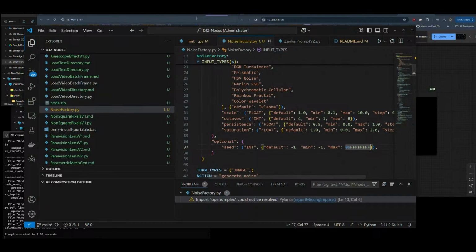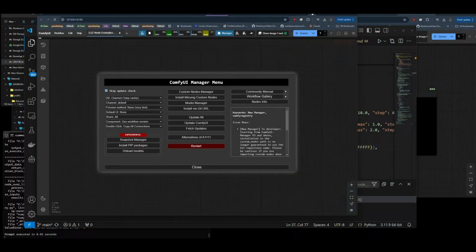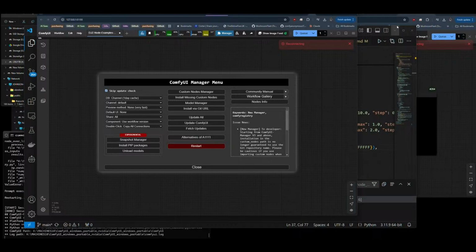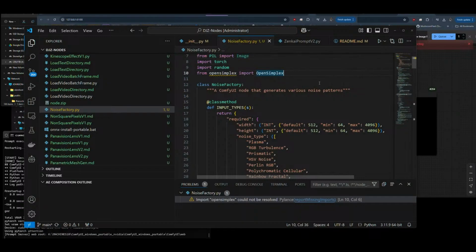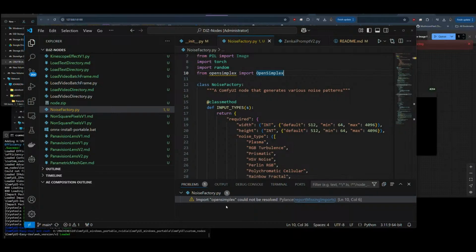Now, what's the next error? What the heck is going on? All I did was click here. It shouldn't be opening stuff or anything. It says Open Simplex cannot be resolved, but it does have it.